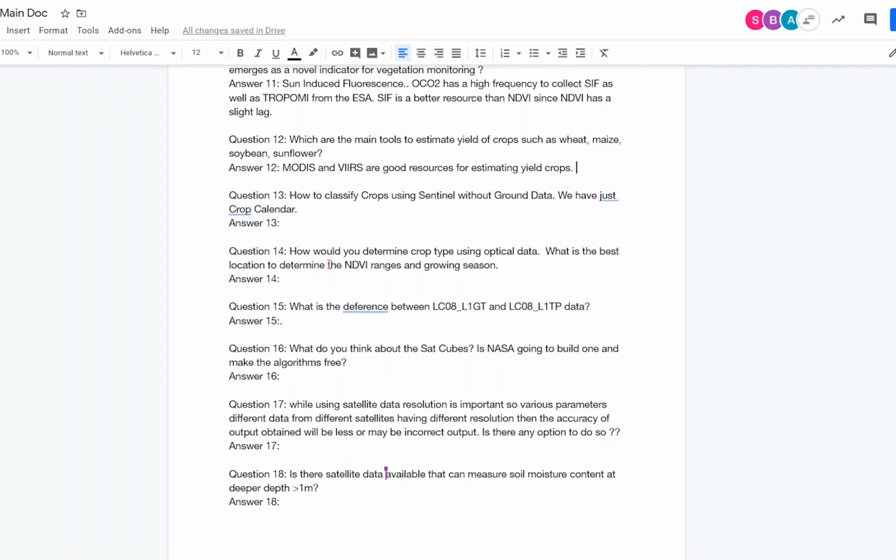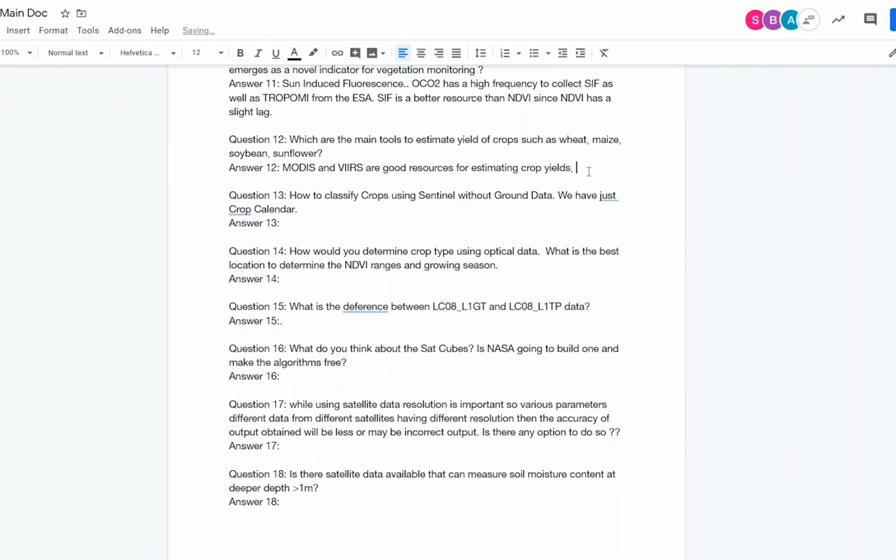But if you were going into a part of the world, maybe India, where there's more intercropping, you would have to go to a higher resolution sensor. And as with all of these sensors, if you were monitoring yield, it would be very important to have robust statistics on in situ data to be able to use the methods applied for estimating yields. There's a number of literature out there, and we'll certainly include some of the links for you to read more about some of the methods and publications.